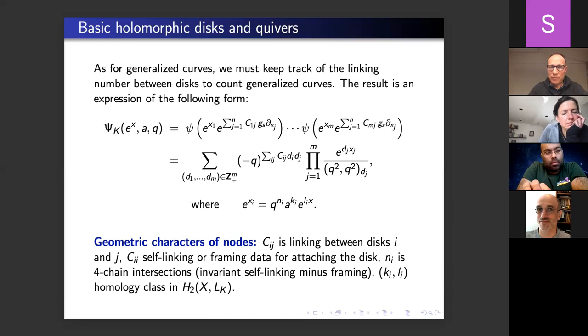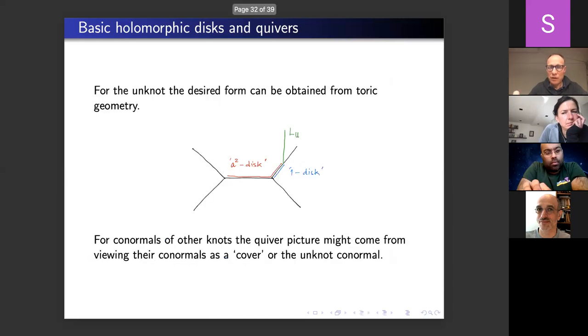Okay, so now here's the well-known. We would like to say, and I will come to that conjecture in the end, that for every knot, if you take any knot conormal, there is some finite number of disks so that the partition function is the quiver partition function. For the unknot, we all know and love these two disks, the blue and the red one in this picture. There are two disks, and they explain. So again, I thought that you were going to try to.